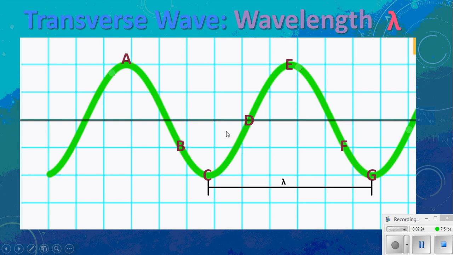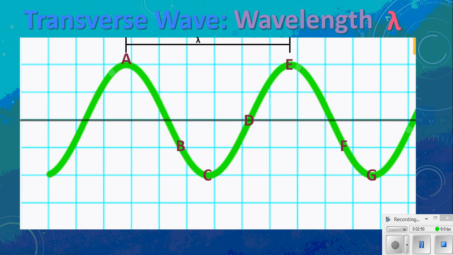Or even if you notice points B and F, we can get the wavelength from there. And it's not marked, but we could do it from point D here. It's at the middle of this going up towards the crest. So right here where the mouse is to point D would also be considered the wavelength. And notice those were all the same distances.